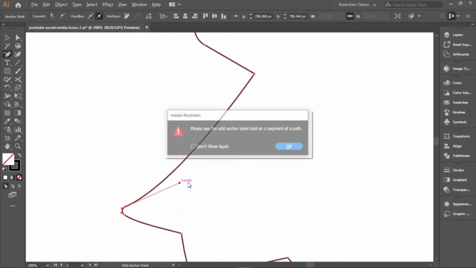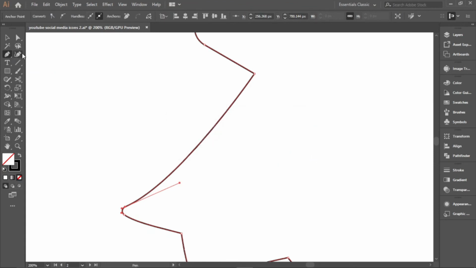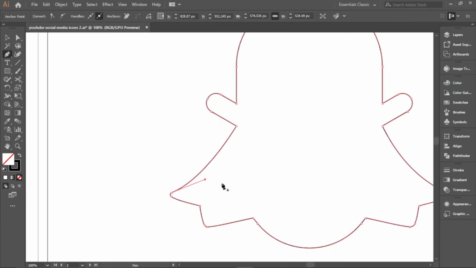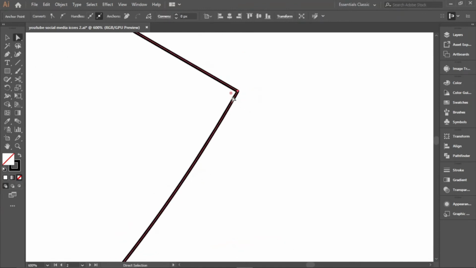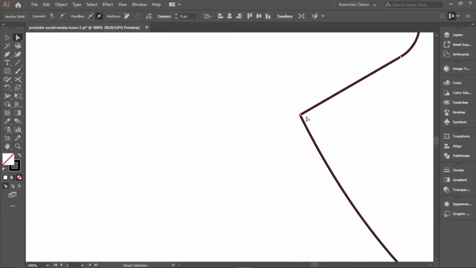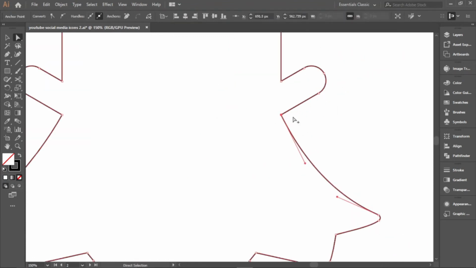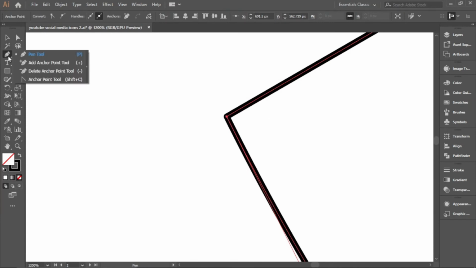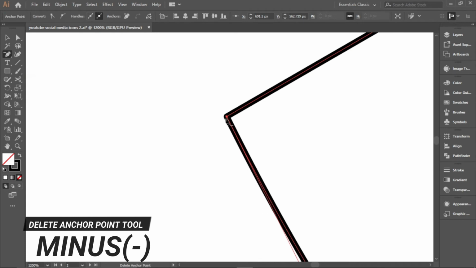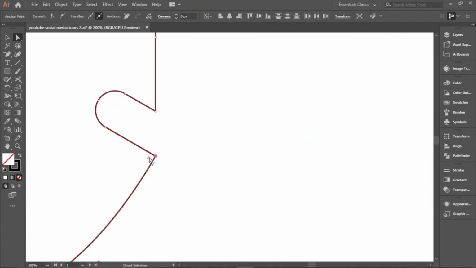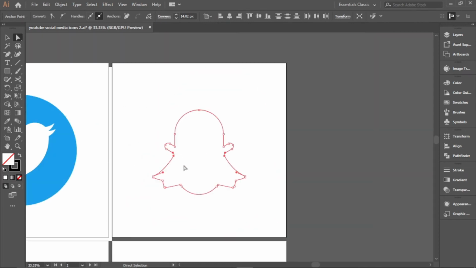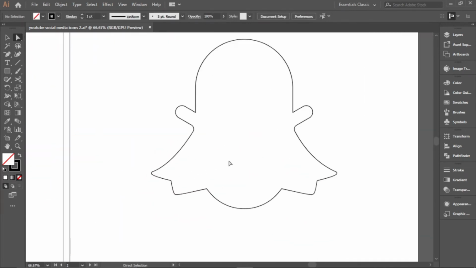So there are 2 points there, so select the pen tool, Alt to drag the curve a bit, like that. Direct selection tool, and then we curve. Well, we want to curve the two together at the same time. So there are also 2 anchor points here. Delete anchor point to delete one. Like that. So now it can be selected, and then we curve it just a little like that, and we have our Snapchat icon.